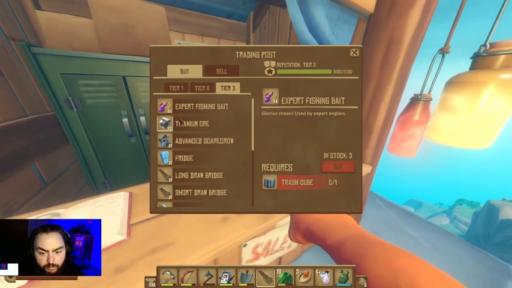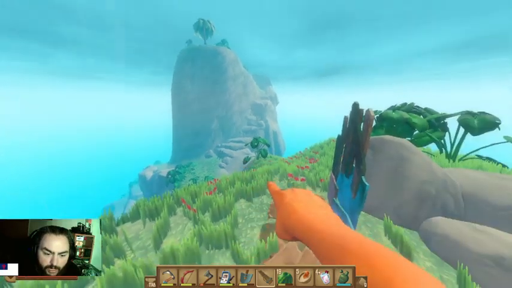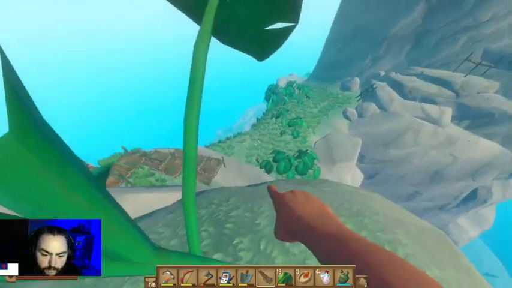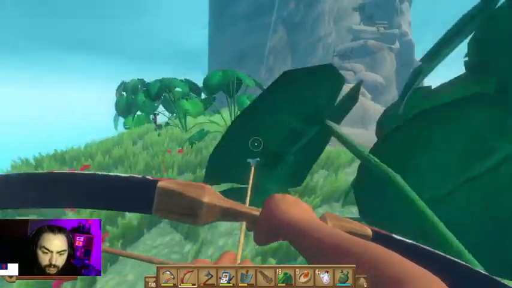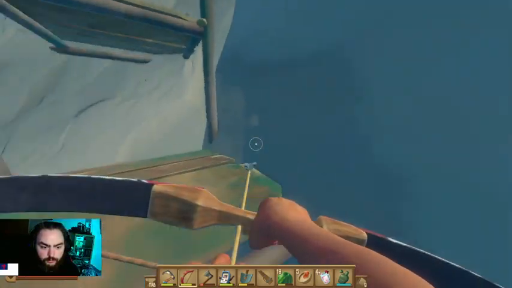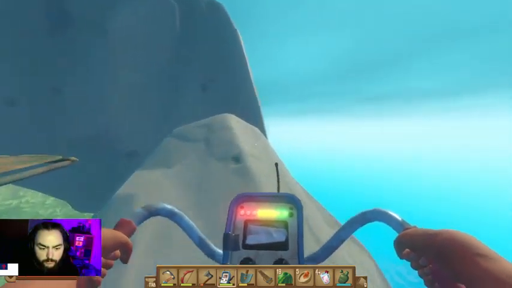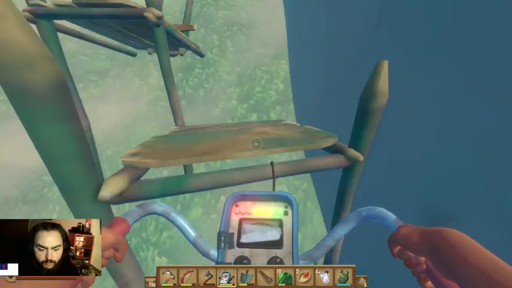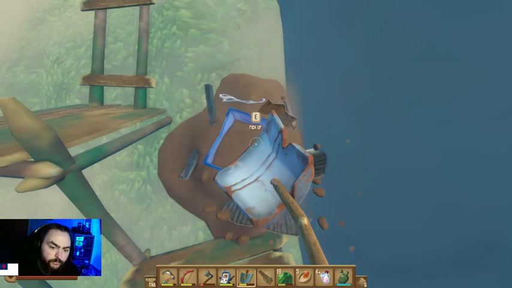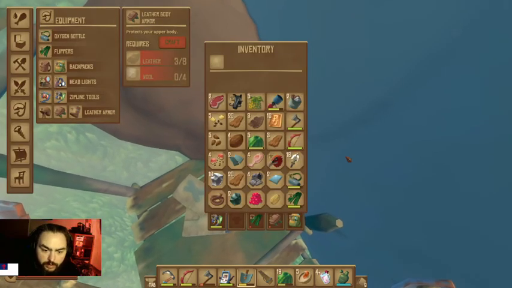Expert fishing bait. Cost one. I can easily get one and come back. It's gonna be annoying. This island is annoying to deal with because it's so tall. Obviously, it would be. Don't tell me. Oh, it's just the junk one. Copper, copper, plastic, plastic. Nothing that I am in dire straits for.